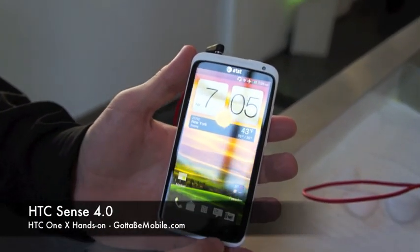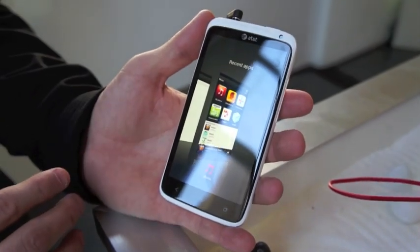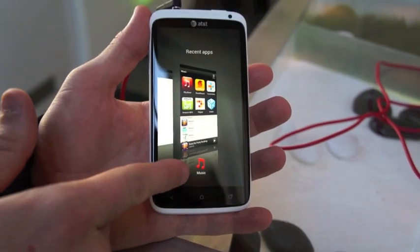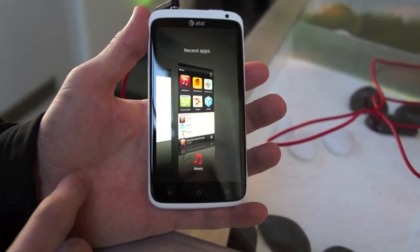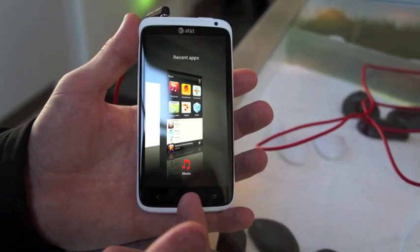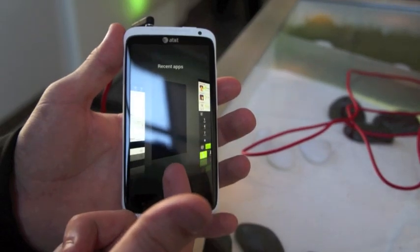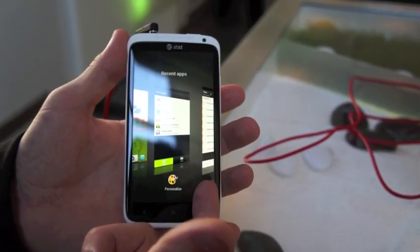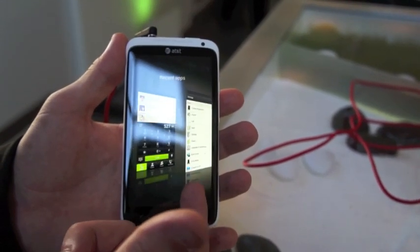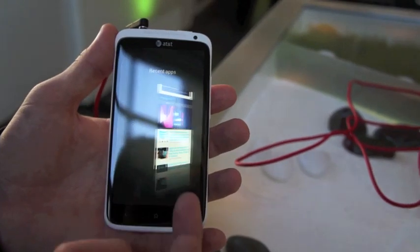On the bottom right of the device there's a button that pulls up pages of all your recently used apps. It shows the app along with the icon and the name at the bottom — for example, there's the music app we were just demonstrating. Of course there's your settings, your calls. It gives you really quick access to what you've been using, making the phone much easier to navigate on a hectic workday going application to application.